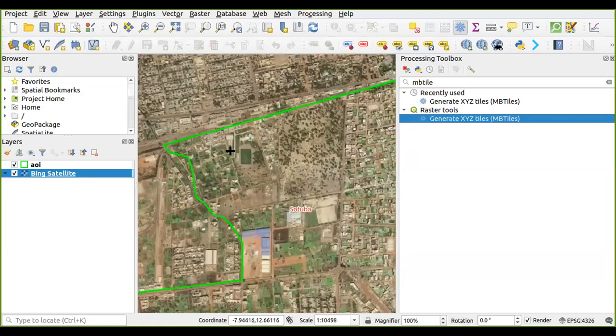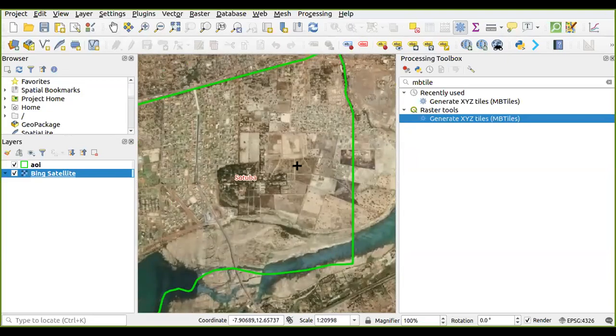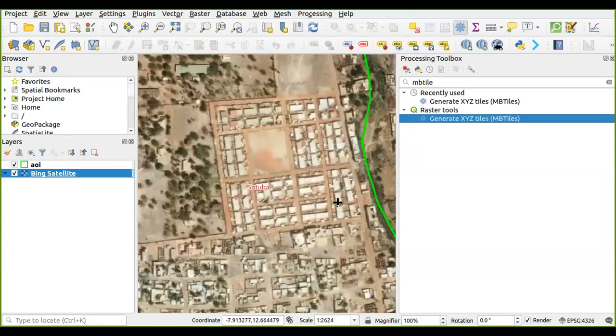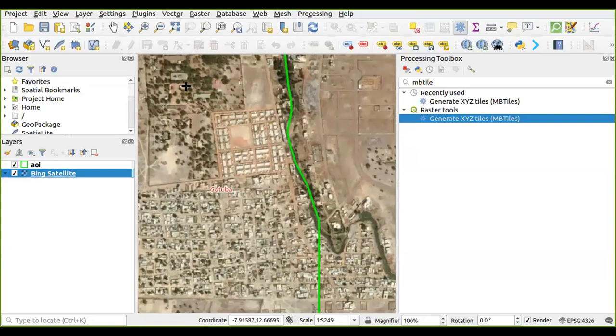Or maybe let's get an MB tile for this area. So you can select the area that you want to create the MB tile for, and the coordinates will be added automatically.